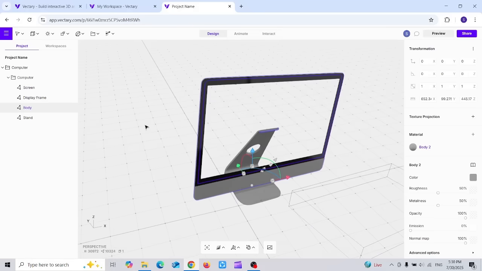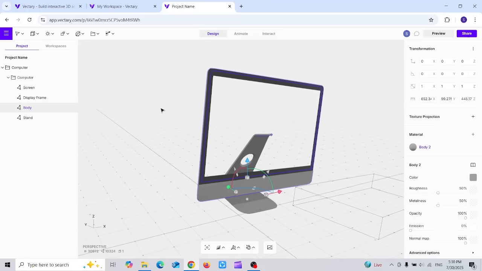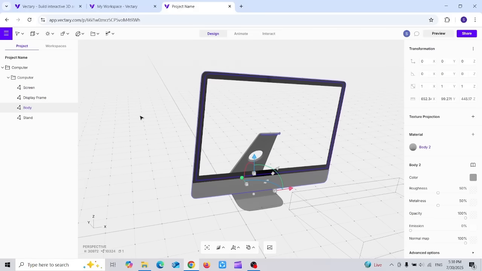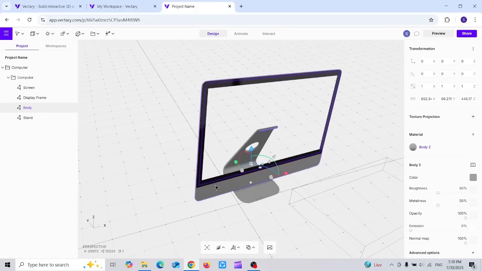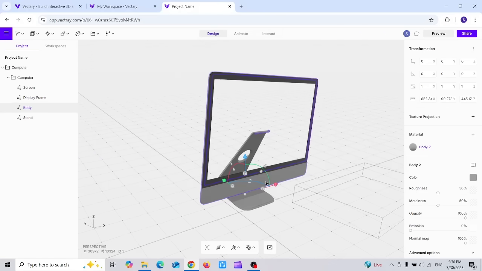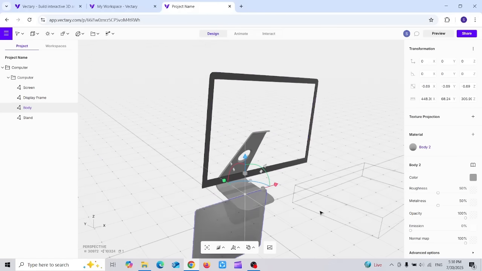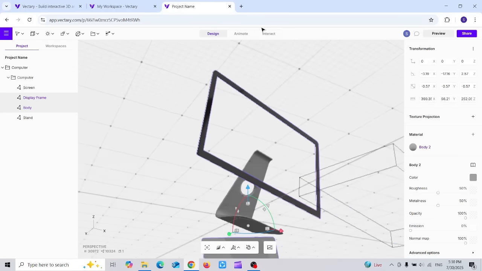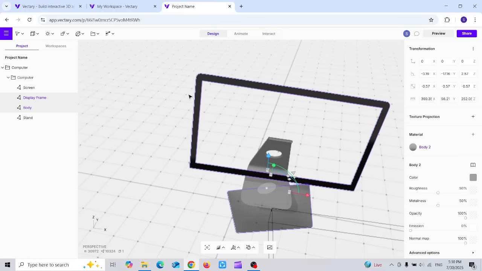You can also decompose your tool by going to there and drag one object like this. So we just took the screen out.